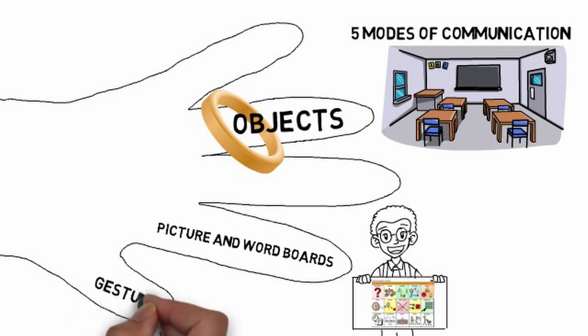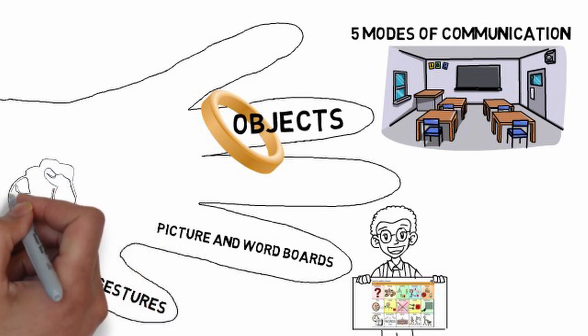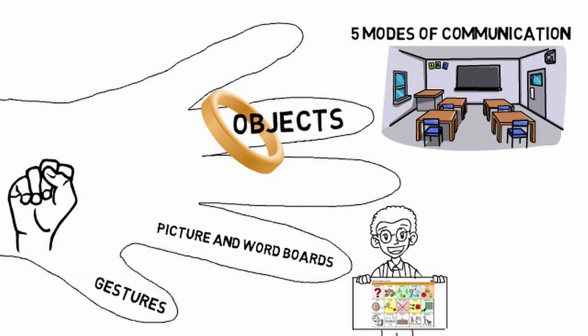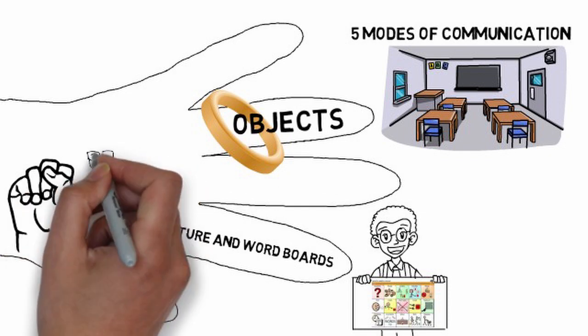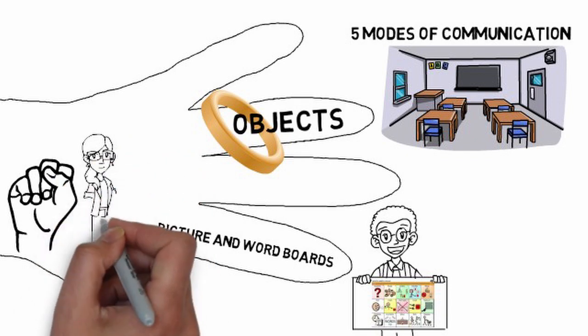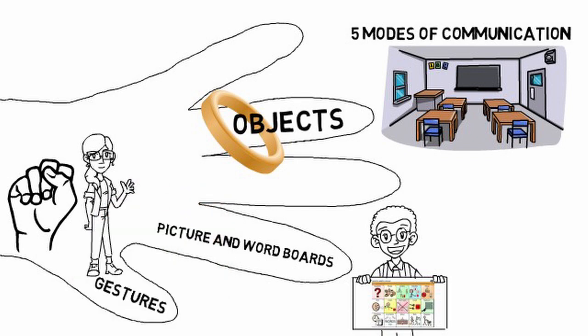Thumbs up, good job. It's a gesture that we've all used and is fairly universal. So the thumb represents gestures. And remember, there are 3 types of gestures. A, rule-based gestures such as sign language. B, easy to decode gestures such as waving. And C, difficult to decode gestures such as clenching your jaw.